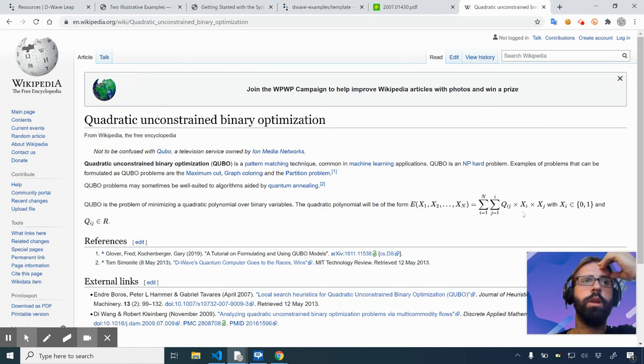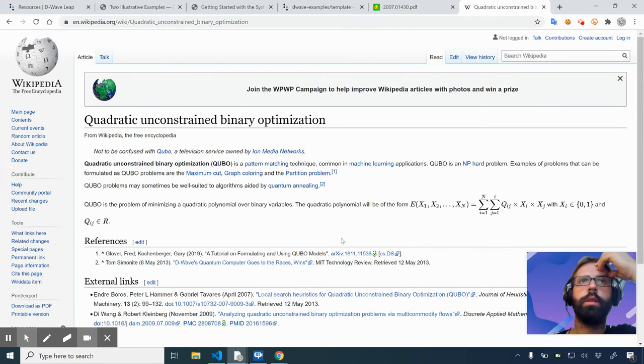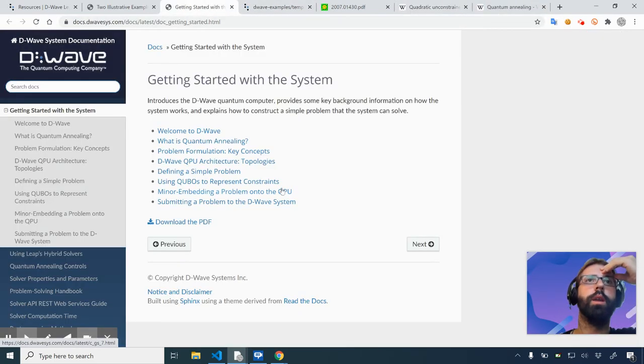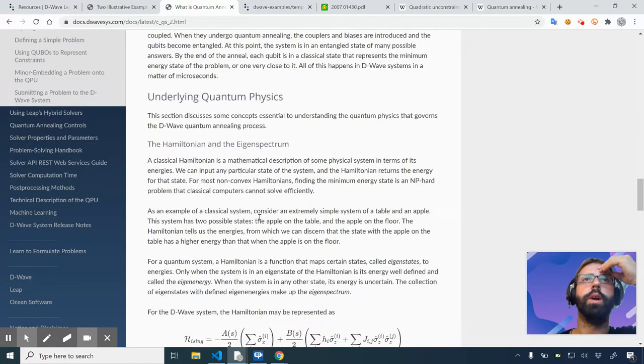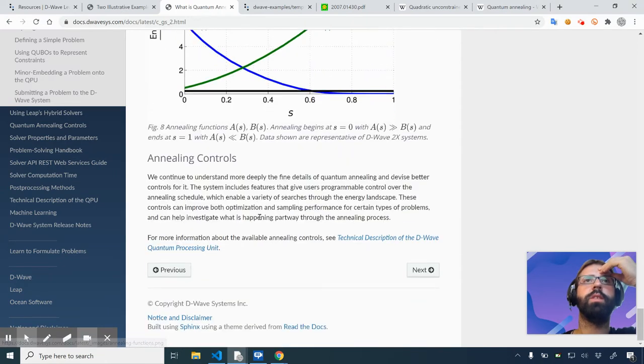Okay, so the idea is you have a quadratic polynomial and you want to minimize it. And this is somehow well suited for quantum annealing, okay? But I wanted to understand, or recap at least, a bit more why. What is quantum annealing? So let's go through these. I think I went through these already before. But I mean, it makes sense.